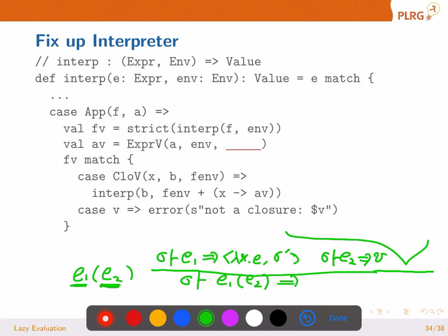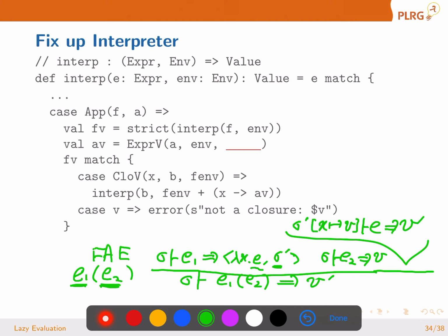What's going to be the environment? On top of the environment when the closure was constructed, we extend the parameter's value, which is the argument value V, and evaluate the body expression E. Get the value V prime. That's going to be the value of V prime.